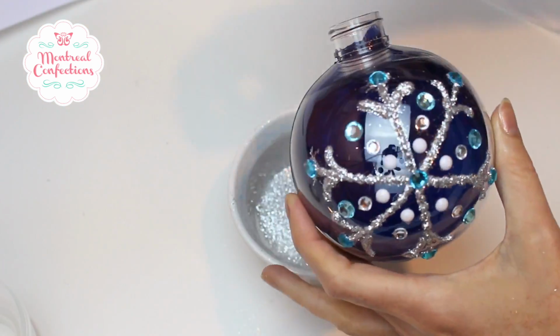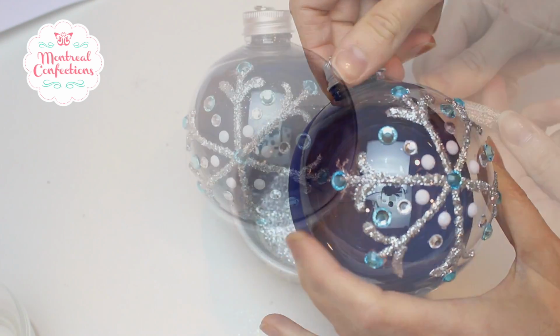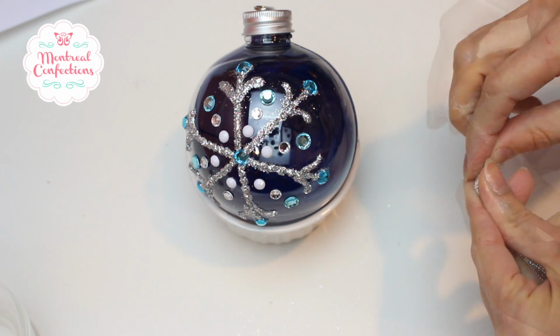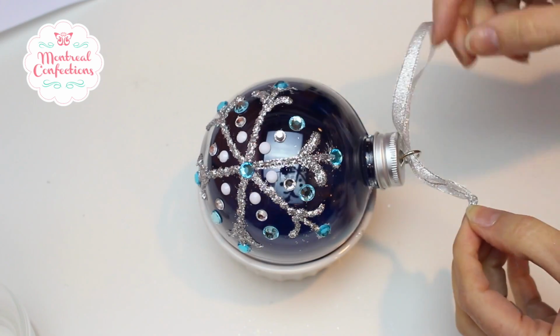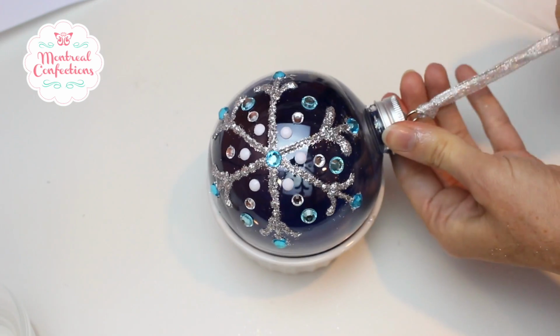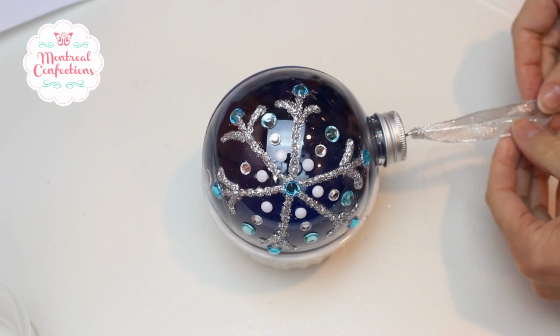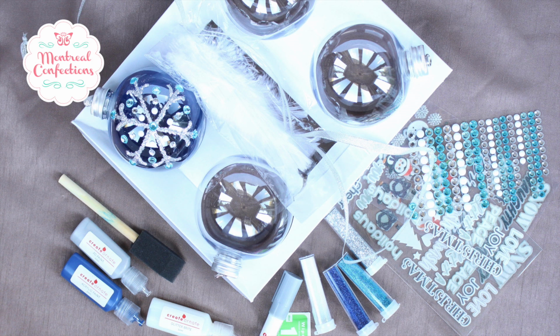I finished my decoration. I'm just going to reattach the little top here. Ornament. Now I've got the ribbon and I'm just tying a knot, and then I'm just going to pass it through here. There we go. So that it's ready to hang on the tree. That was a very enjoyable project.